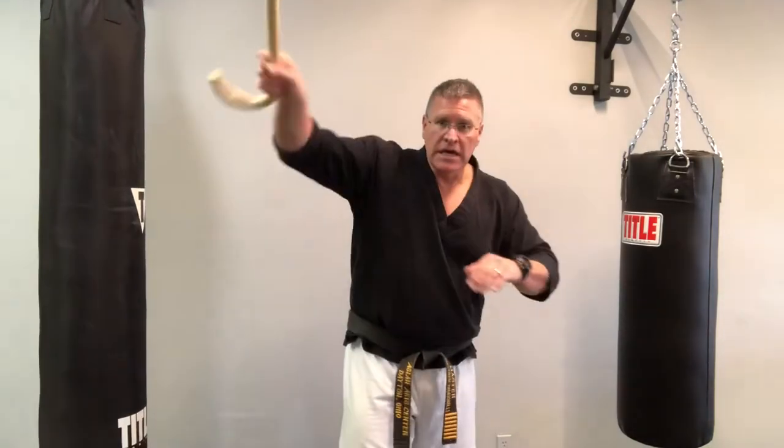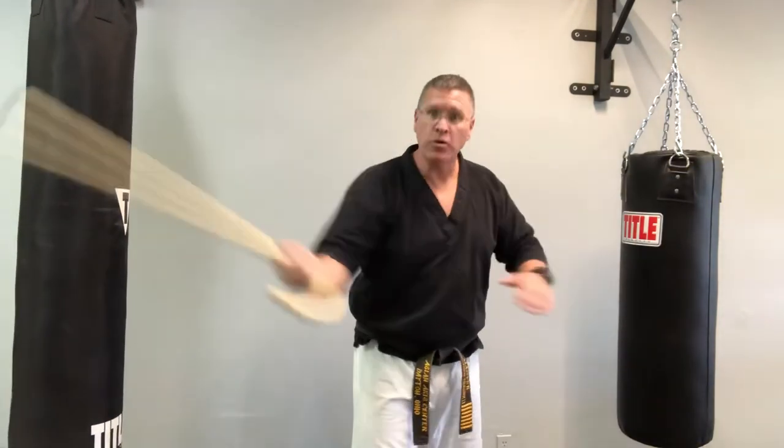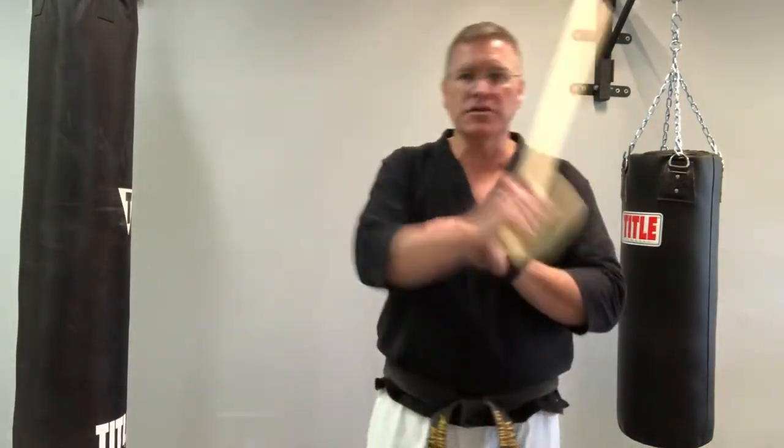From here, there's that horizontal strike, but instead of here, I'm going lower. I know this might seem obvious, but I wanted to make sure you practiced it. And then from here, jabbing straight down right into that dog's face. Now I want you to practice on a bag if you have it, and if you don't, practice on a tree, you can practice on a stronger pole, practice on a stack of tires, or you can practice in the air if you still don't have anything.